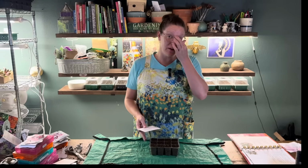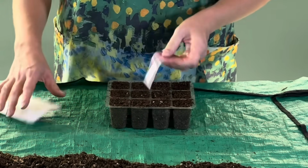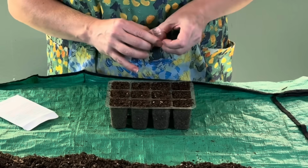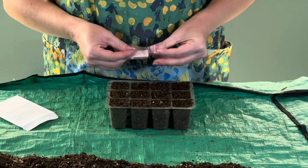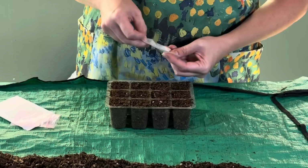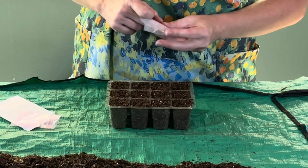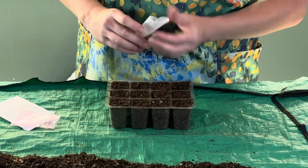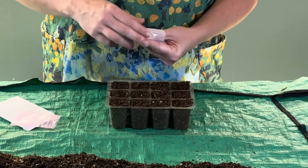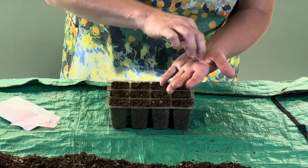Okay, let me bring y'all in closer so you can see these seeds. I think I already said that all these seeds were purchased at Swallowtail Garden Seeds. This particular package has 25 seeds in it and it looks super, super tiny. My guess is we're going to use all 25 seeds, even though I have 12 cells, because they're so tiny that it would be hard for me to separate them out. That happens a lot for me. And I know you can take the time to use a toothpick, and I just don't have the patience to do that, the toothpick method. So I just use my giant hands. And yeah, I'm going to spread these out a little bit, and we'll put a couple in each seed cell.